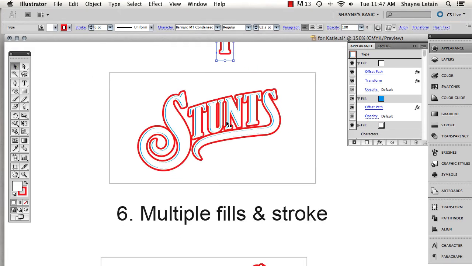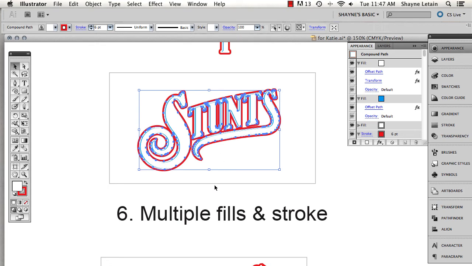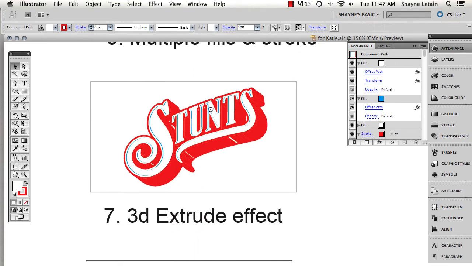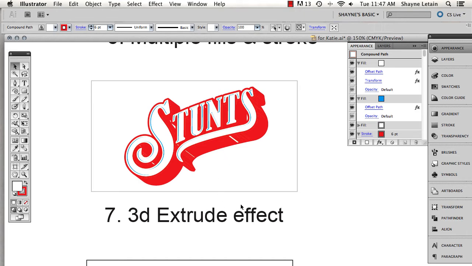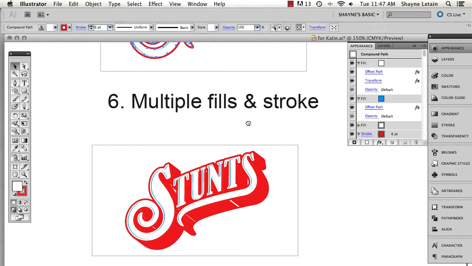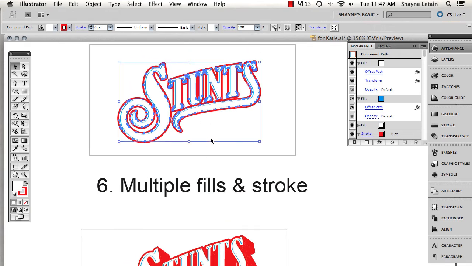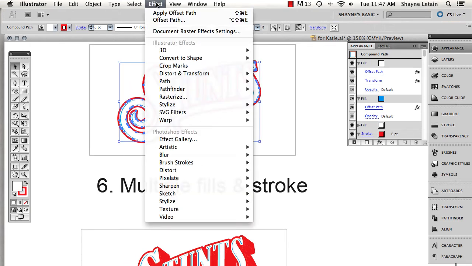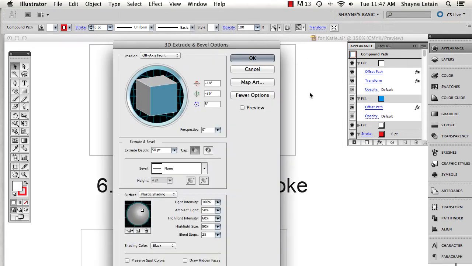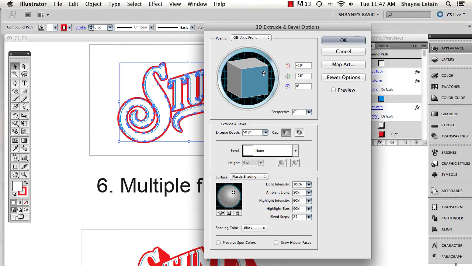So once I've applied that appearance to the shapes that I have, I'm going to apply a 3D extrude effect to that shape. Just to show you what I mean, I'm going to select this shape here. I'm going to go to the effects drop down menu, and go to 3D effect, extrude, and bevel. And what I can do is arrange this so that it has the position that I want, basically going up from left to right, looking at it from the bottom up.